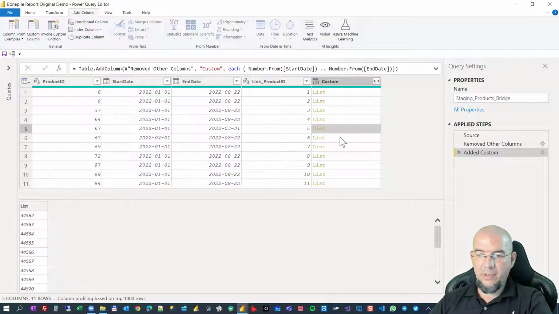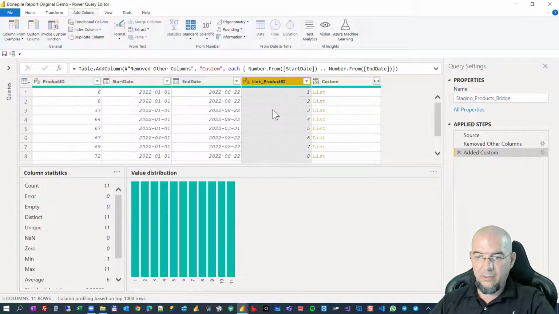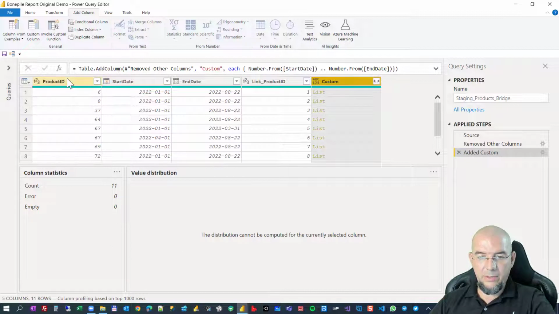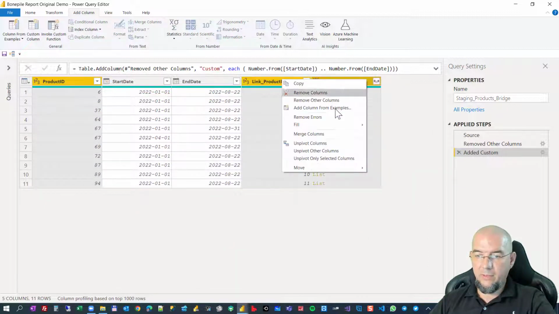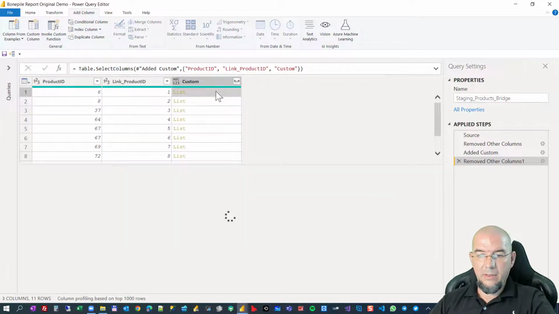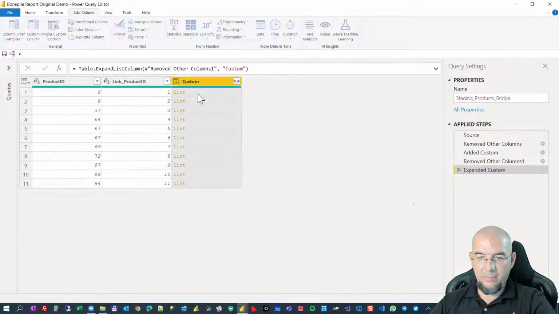The next step here would be to keep only the product ID, the link product ID, and the newly created column. Remove everything else. And now, if we expand this list to rows, we will have a huge list of dates, one for each of these combinations. So let's expand to new rows.